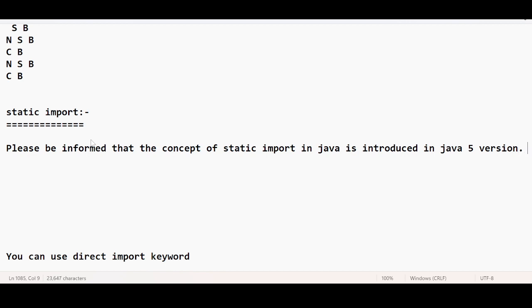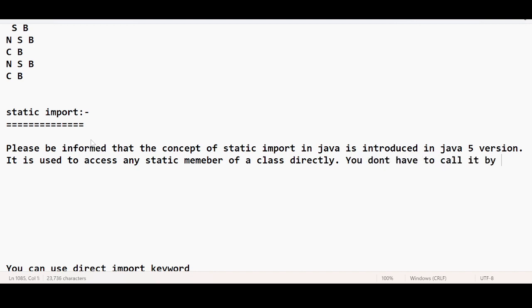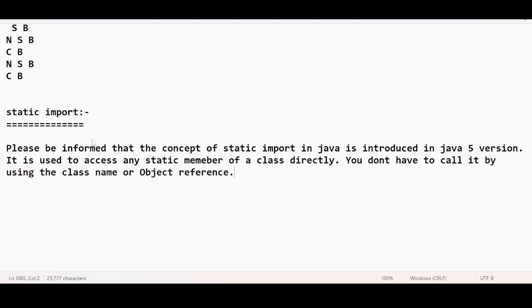It is used to access any static member of a class directly. You don't have to call it by using the class name or object reference. What does it really mean, guys?